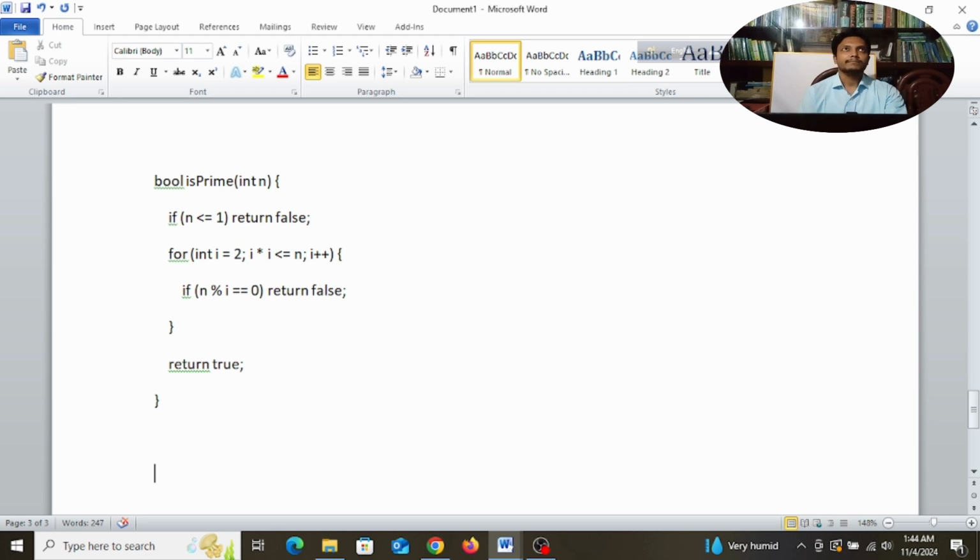Let's say in real life we just imagine that if you want to check whether 5 is a prime number, right? You don't think that you have to say that if the number is less than or equal to 1, it's not a prime number, or it's false. So in real life you don't think this, okay? But to work with a computer you have to think about this, right?